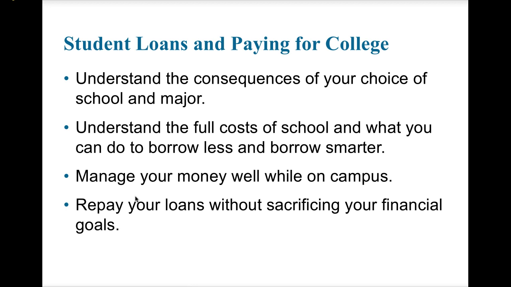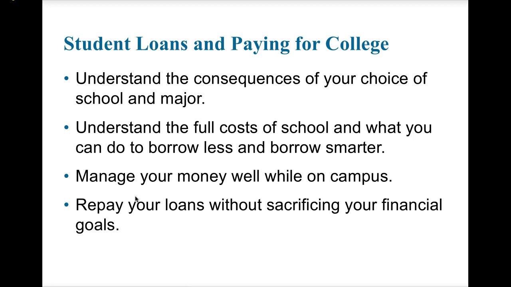Now let's move over to something that more immediately might affect you, which is student loans and paying for college. A lot of students take these student loans and they don't necessarily really understand what their obligations are. So you really need to understand the consequences of your choice of school and major. If you're in a major like business, typically business hires all the business students that graduate and you'll have enough money to pay off your student loans.